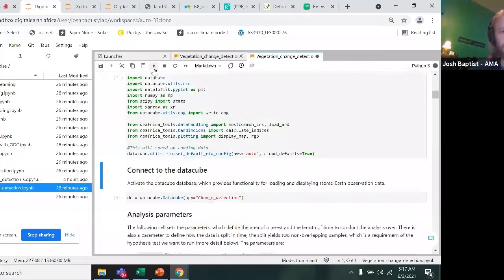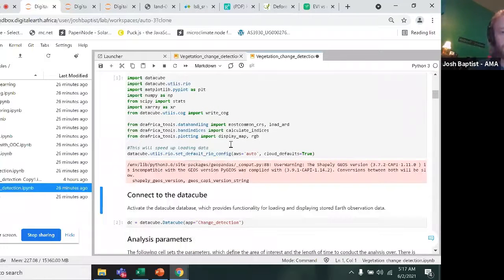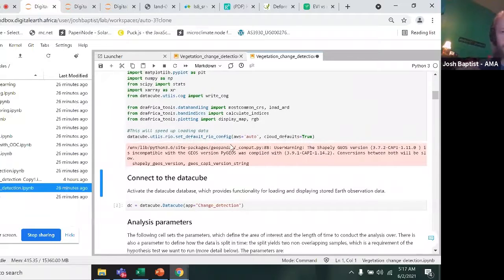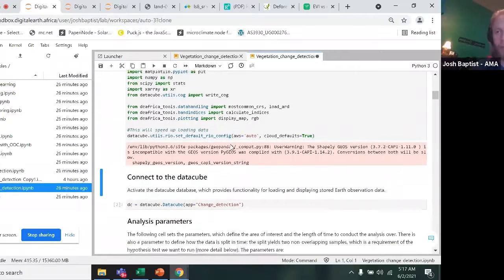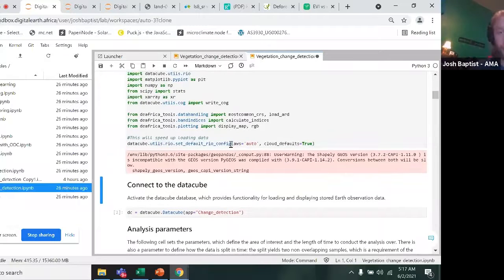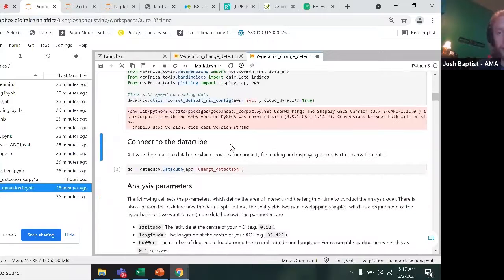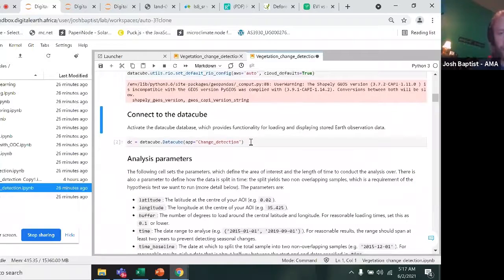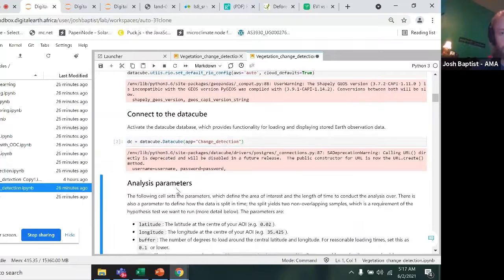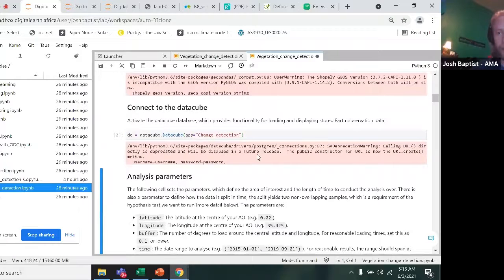We'll start our first cell, and I'm going to keep the regions fairly small here, since I am on the other side of the world from the data center. It does take a little bit longer for me to process larger areas. We're going to load the data cube change detection application here. Just hit enter. It gives us some information about where it's being called from.